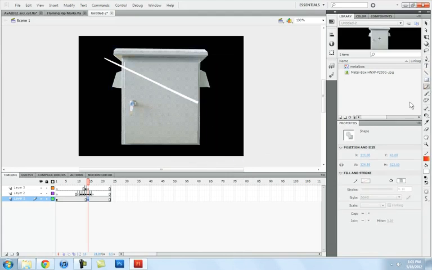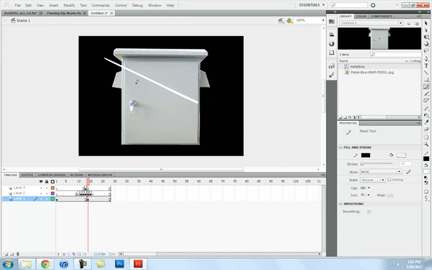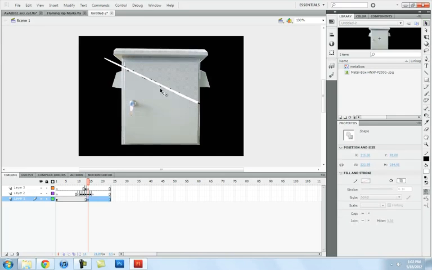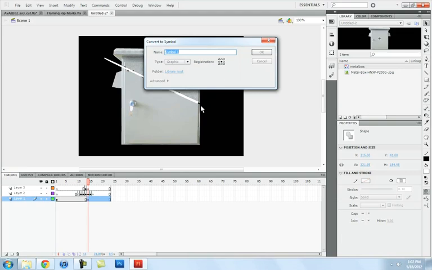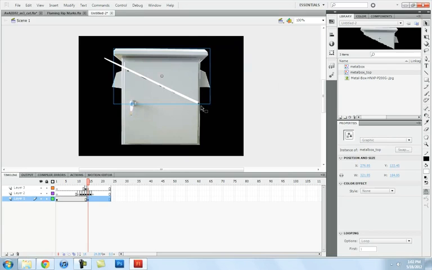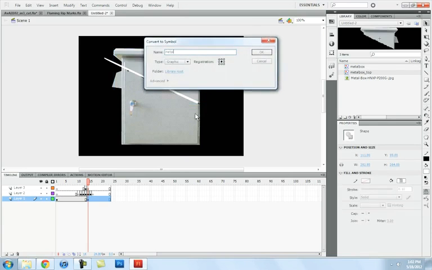And then what we take is the pencil tool and just draw. Okay, wait, I'm going to change this to black. And pencil tool, and make a basic jaggedy line. You want it to be pretty jagged because you want the flaming rip marks to be jagged as well. So now we split it up into two pieces. So we take the first piece and go convert to symbol with F8, and then call it metal box top. Take the bottom one and then call it metal box bottom.